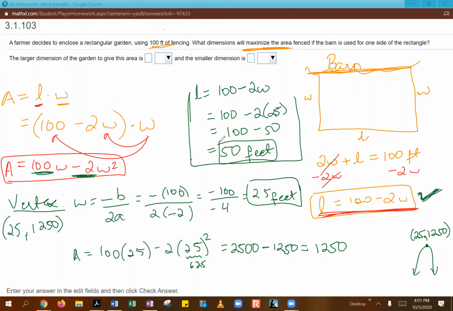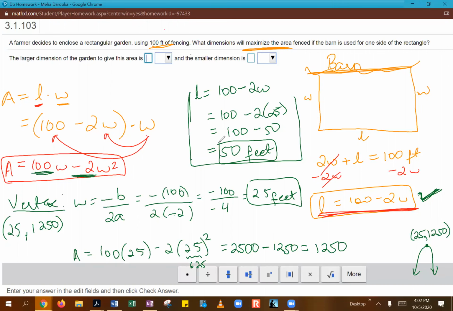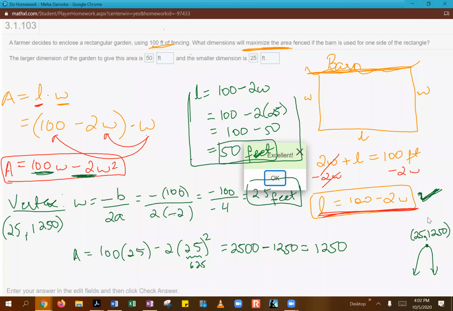All right, let's check that. Put it into our, so let's see, the larger dimension is of course the length, which will be 50, and then you have to choose your measurement, so it will be a single length, so that's feet, none of the square calculations, and then the shorter one was the width at 25, and again this is also going to be feet. And let's check that answer. There we go.